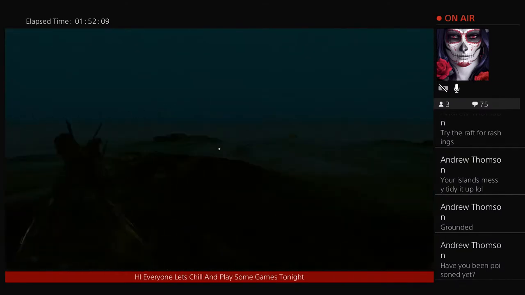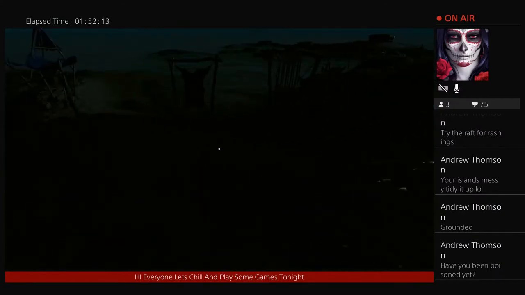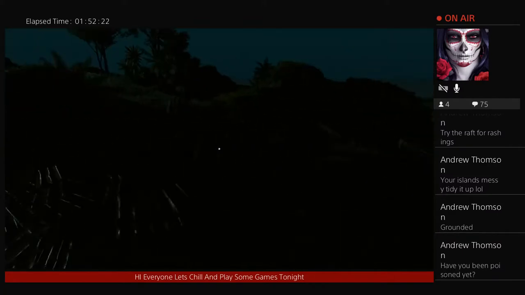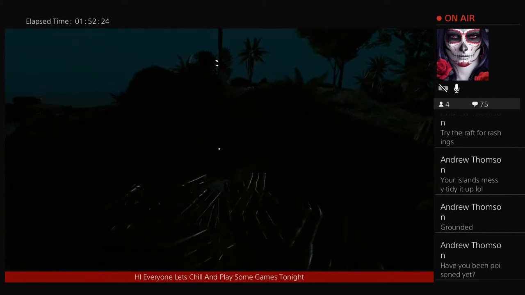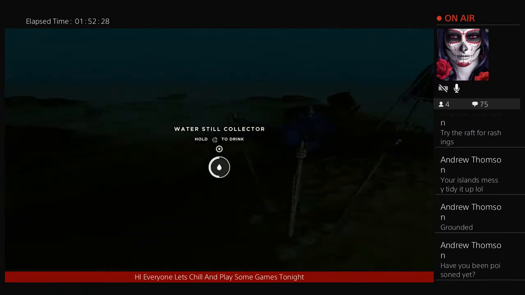Wait, what city are you in? The last spawn I was in was in Electro. So if you're nearby Electro, I can go find you real quick. You're near Electro? My last spawn was in Electro.